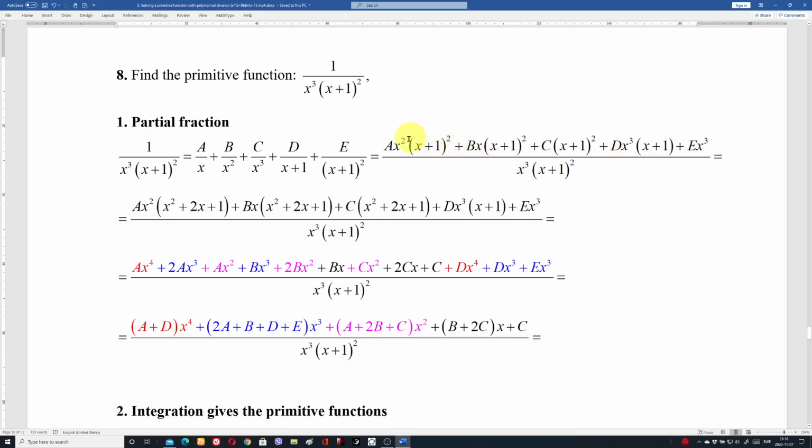Okay? So now I will expand this one here, which is the quadratic expression. And you know the quadratic expansion is the first one power 2, plus 2 times the first one multiplied by the second one, plus the second one power 2, which is 1 power 2, which is 1, so I don't write this one. The same is for this equation here: I need the first one power 2 plus 2x plus 1. Okay? So now the third is the same, and the x I'm just writing, okay?